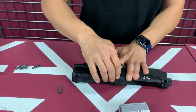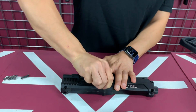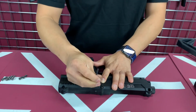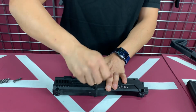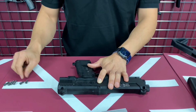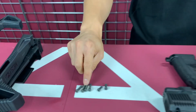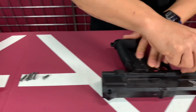Sometimes it doesn't want to align, so pick it in a little bit, push into place. Once you put this first screw in, everything else kind of falls into place. It holds the entire thing together. All right, nice and tight there. So there are 4 mid-length screws and 2 short ones. The 2 short ones go right here.